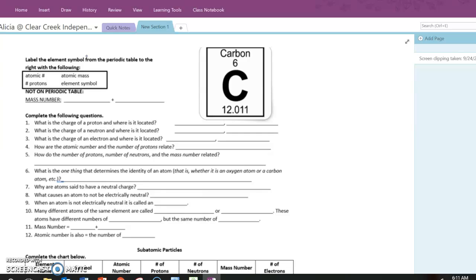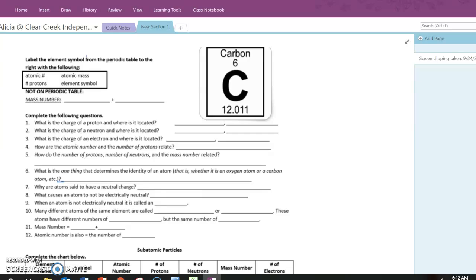So you just watched a video on the history of atomic theory. That's all really important information, and we'll take time tomorrow to kind of recap that. But you should have completed the front of page 1 of your packet as you watch that. After this video, you will need to go backwards to the back of page 1 and complete that page, just kind of processing what you were supposed to have learned from the video on atomic theory.